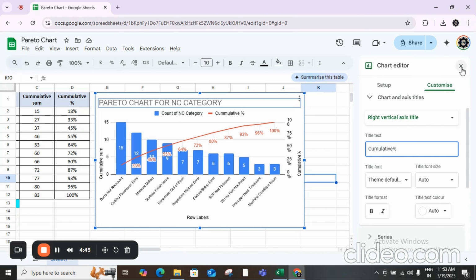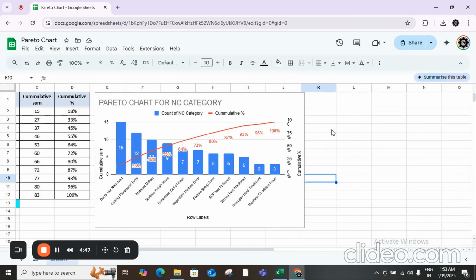Now I wanted to discuss with you another concept of this Pareto chart. As I said before, the 80-20 distribution is not an absolute rule.